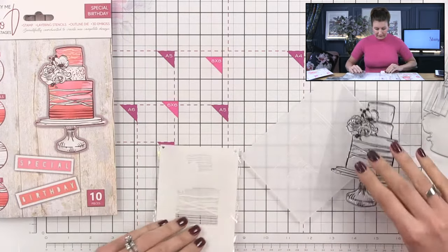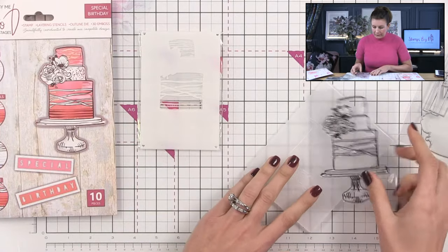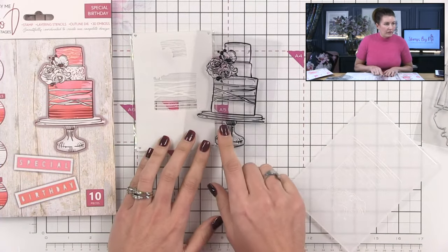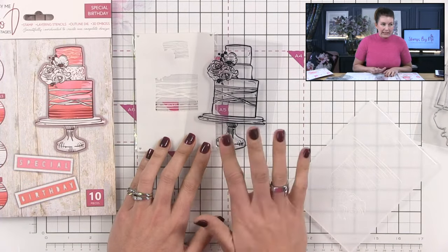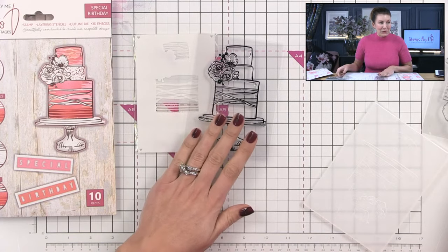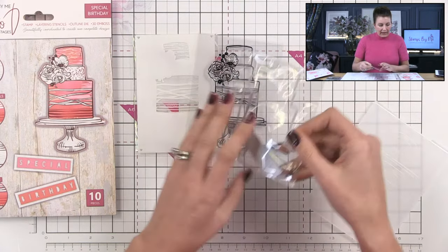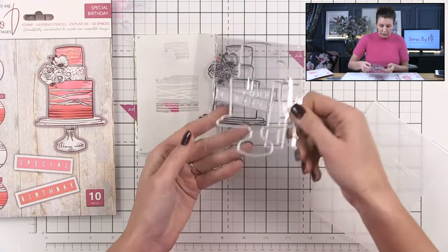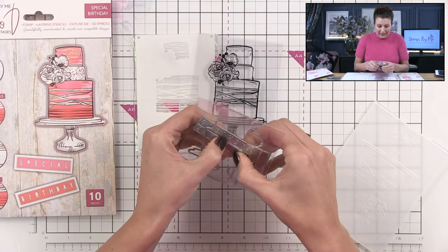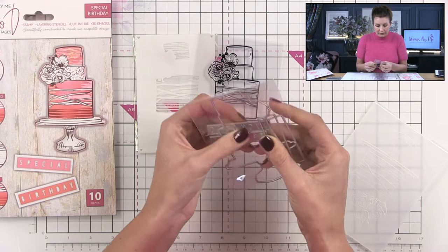Right, so basically, you get your four layering stencils, which are numbered, and the four hearts on there. Then we get our lovely coordinating stamp, which can be used independently, as you all know. Use that with our hybrid black ink, and you can watercolour or alcohol marker colour. Then we have the fabulous outline die, which comes with two quite special plaques, which work beautifully with the next set as well.